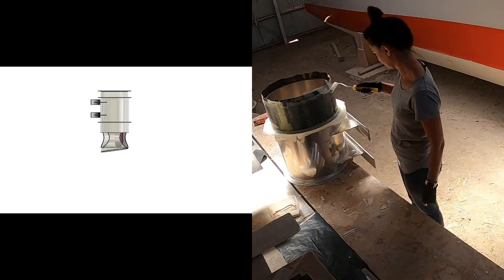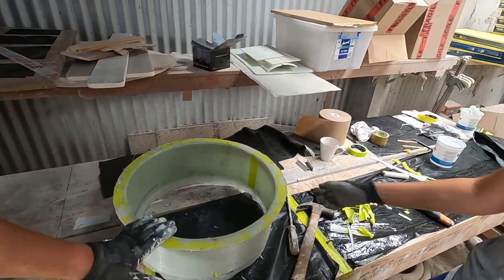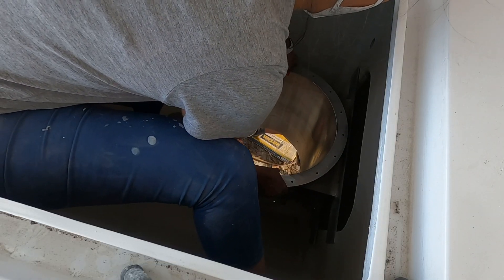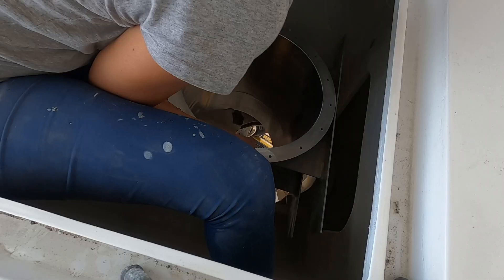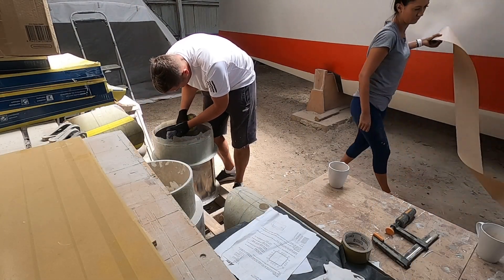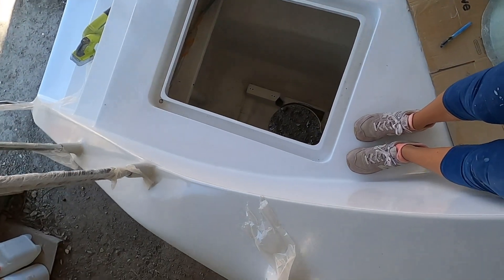Last week Axel and I worked mostly on preparing the fiberglass ring which will reinforce the hulls of Vilda where we made a couple of huge cutouts. This is where the aluminum cylinders will go and they will be hosting the electric motors. Now we have to prepare the ring and make it ready for glassing into the hull. Before that happens we have to reshape the cutout, decor the balsa and rebuild the whole surround using some nicely curved foam. So stay with us to see how that goes!